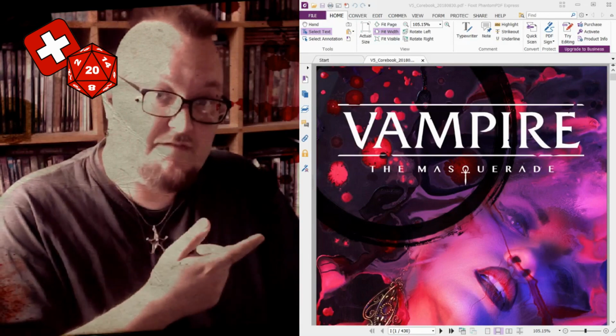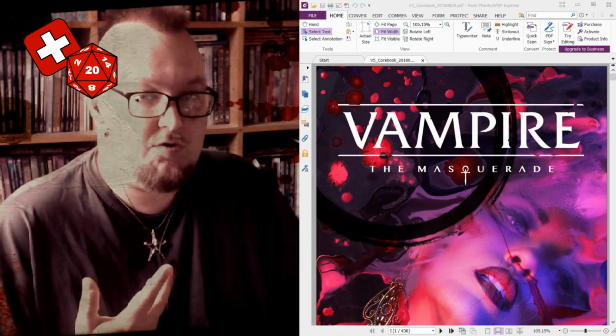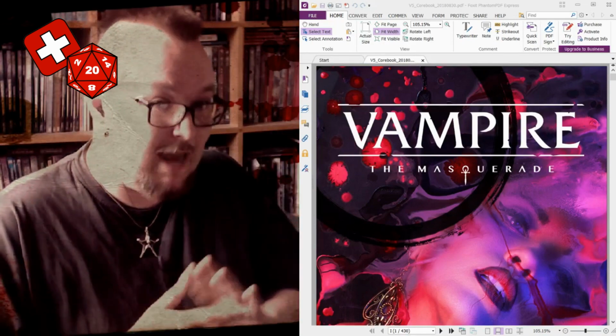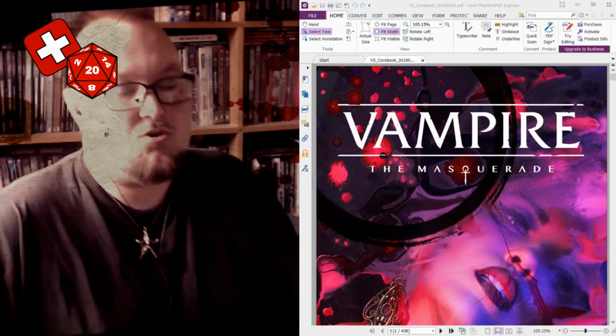And V5, as you might expect, given that it's a polished game from a well-established company with full colour layout, glossy paper, the full nine yards, is not the cheapest game you can buy.